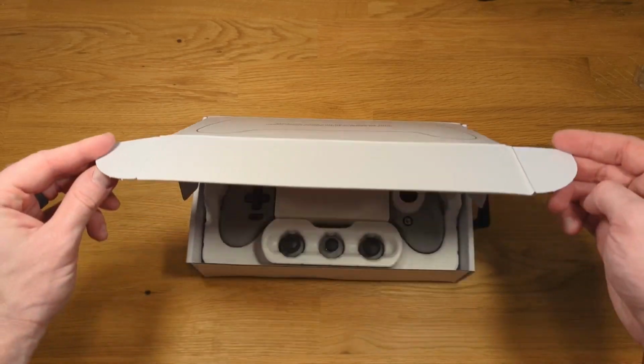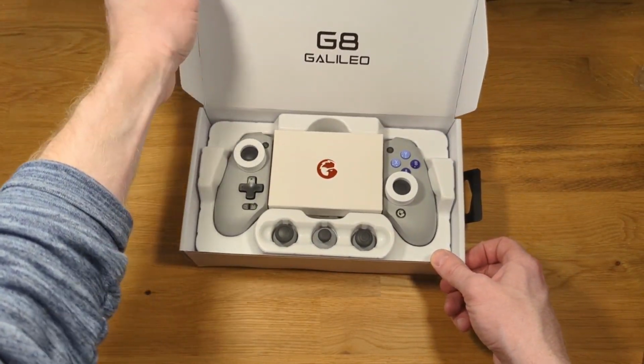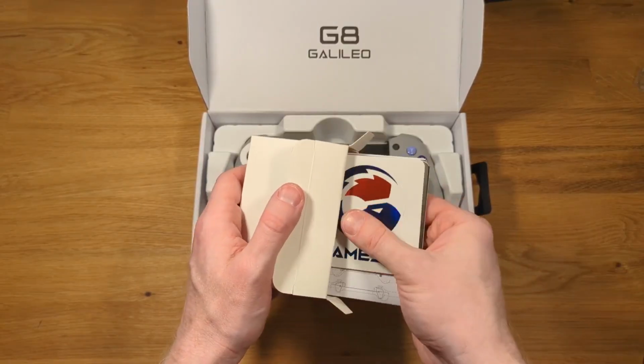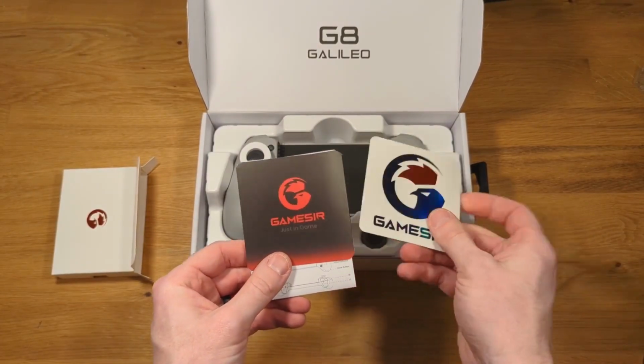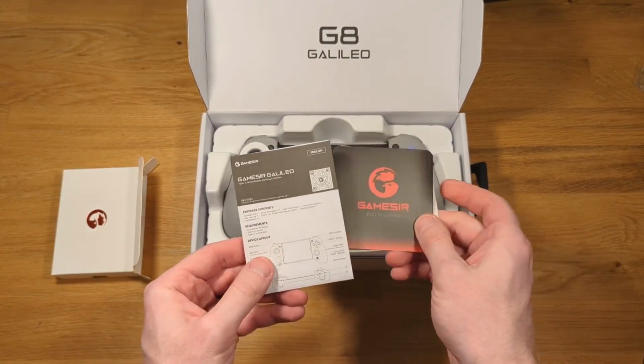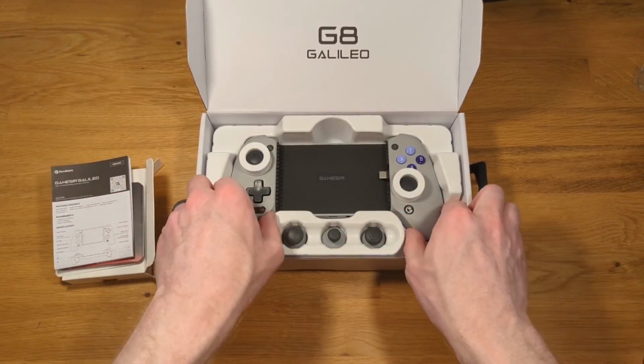Taking a look inside the box, the very first thing I can see is the controller, as well as some replacement joystick caps. There's also a small box tucked into the controller. Inside that box we've got a sticker and some instruction manuals, which I would recommend checking out considering there are some very important button combinations you may need to know.